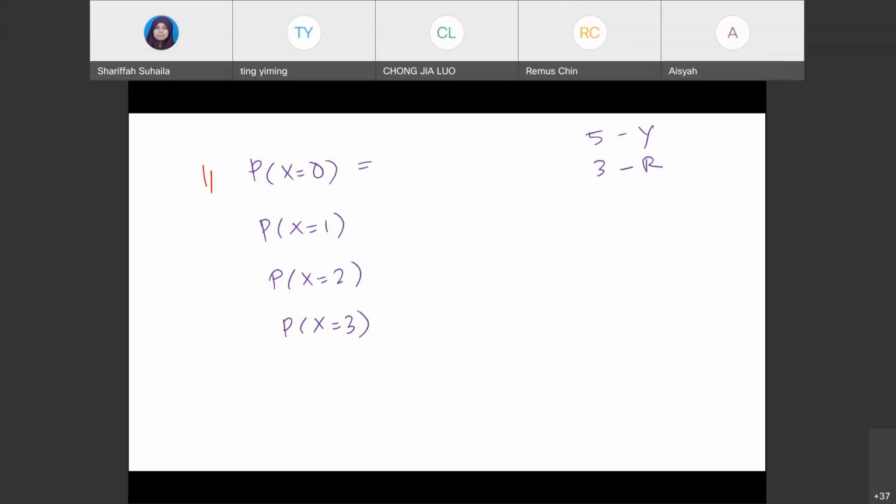So you have 5 over 8, then 4 over 7, and then times 3 over 6. If we work this out, you get 5 over 14 times 2, that is 28. So in this case, the probability is 5 over 28. If you want to solve this using the probability rule.